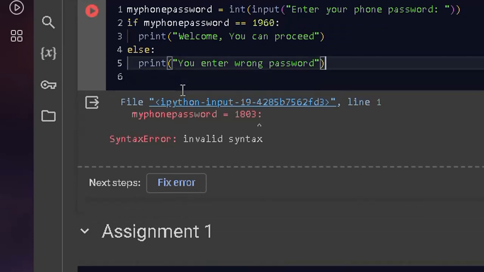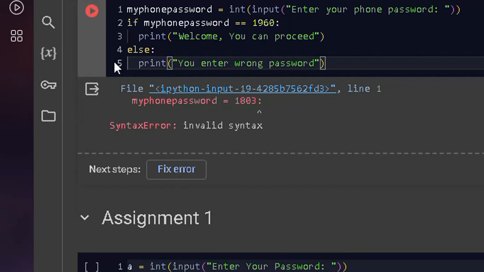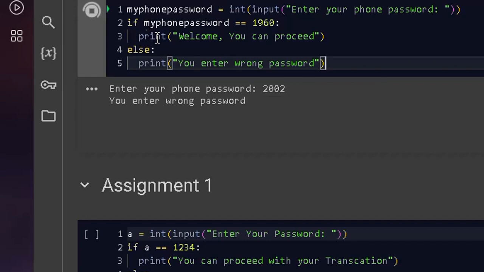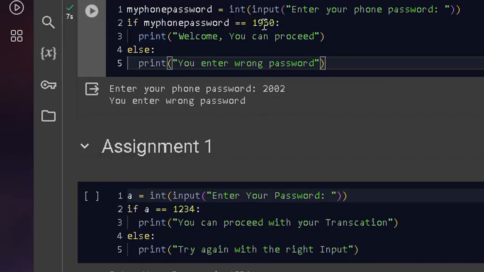Now look at this. This is what you want it to work on. Anything that anybody puts in your phone that does not match your phone number cannot unlock. So if you pick up my phone, it will ask you to enter the password, and I enter 2000 and press enter. It will tell me I entered the wrong password, because I didn't enter exactly this number.